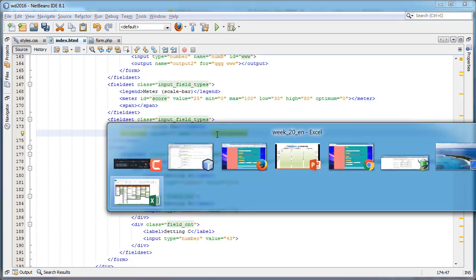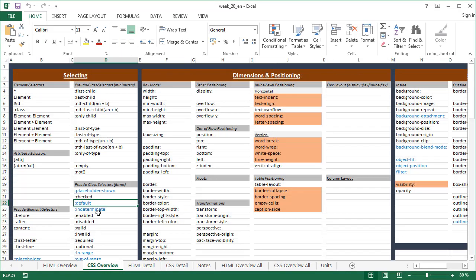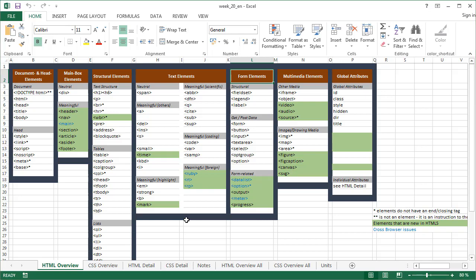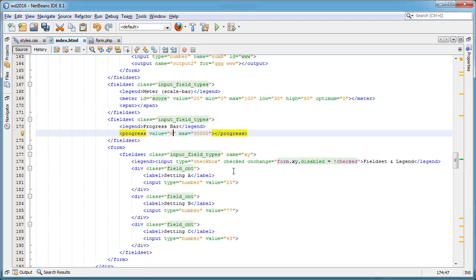So this element can also be in the indeterminate state, for which there is a pseudo class selector, as we have seen last week for the submit buttons, the checkboxes and radio buttons. So this pseudo selector also reacts to the progress when it is in an indeterminate state, and we can give it a certain look based upon that state.